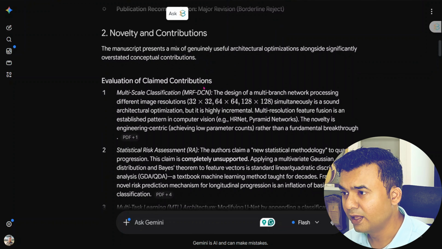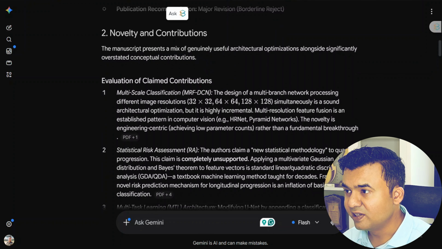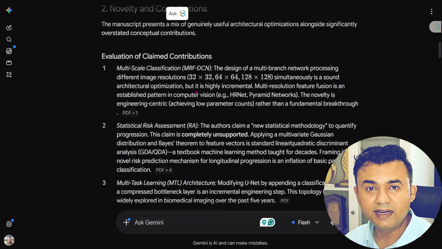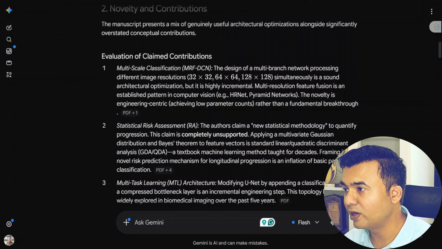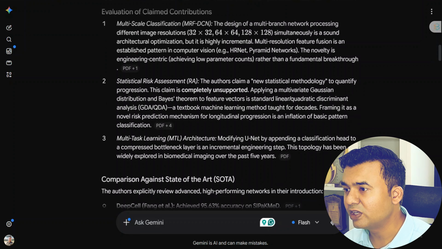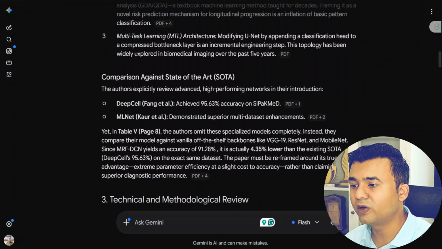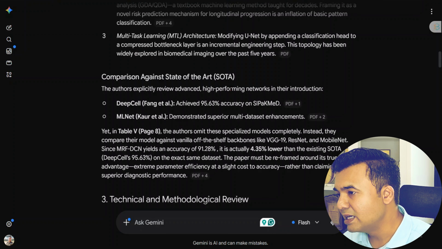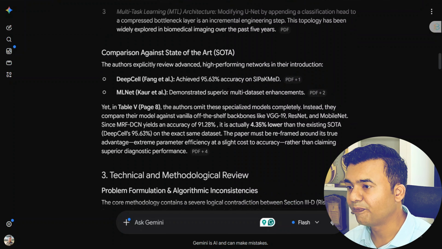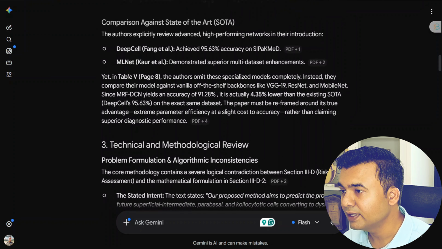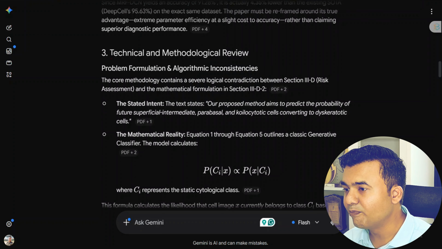Let's go through them. It is discussing the novelty claims. You can take a look. I'm not getting into the technical detail because the video is general and meant for everyone. So you can see the evaluation of the novelty claim, whether they are sufficient or not. If the work is not novel, it will say those claims are not novel. It's incremental work. Go ahead and improve. And then we have to do so if it says that. You can see the detailed comparison and other things.